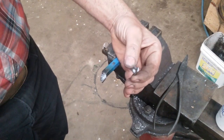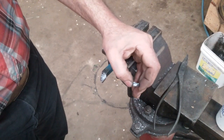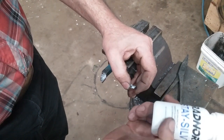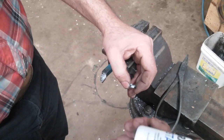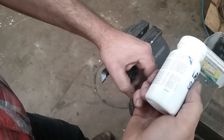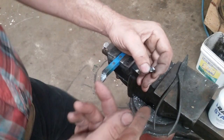Hey, so just for an experiment, we're going to try to do a little bit of soldering here. Now, I'm using Radnor Stay-Silv. This stuff is the white brazing flux. It's for silver soldering. And this stuff is only like $5 a bottle. It's really cheap.